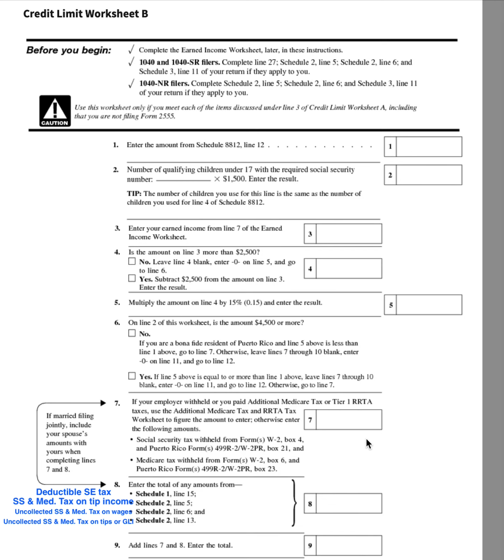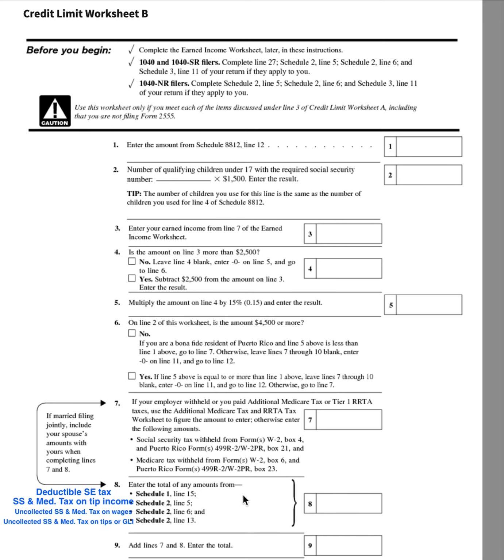Otherwise, enter the sum of your Social Security tax withheld from your Form W-2, Box 4, or on Puerto Rico Form 499-2 or W-2 PR Box 21, as well as Medicare tax withheld from W-2 Box 6 or the respective Puerto Rico forms. So enter that information into line 7.